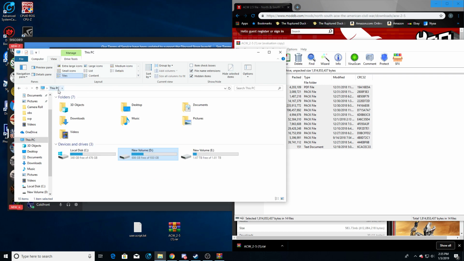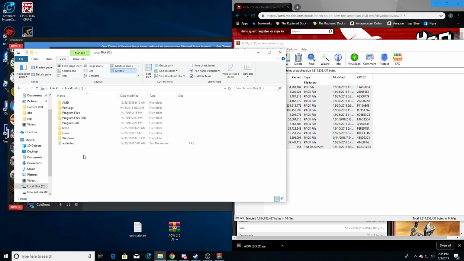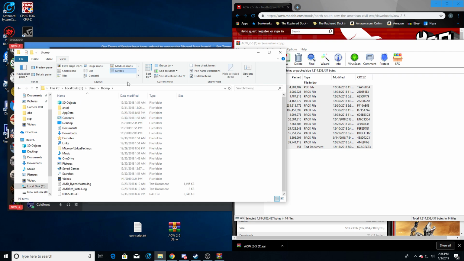Now, probably the second hardest thing I was talking about to do with this, to install this mod. You're now going to go back to local disk, and this is for everybody. I don't care who you are. This is where it is. Local disk. Unless you installed Steam somewhere else, I'm going off the average Joe. You just follow this so you know where to go. Users. You're then going to click whatever your username is for your computer. This is mine. You're then going to click app data.